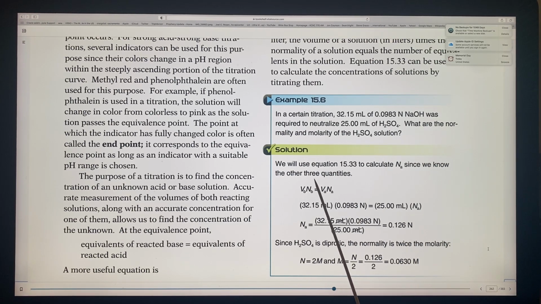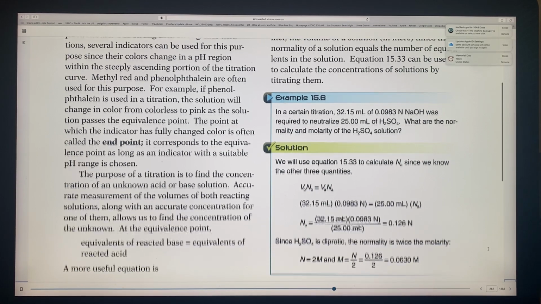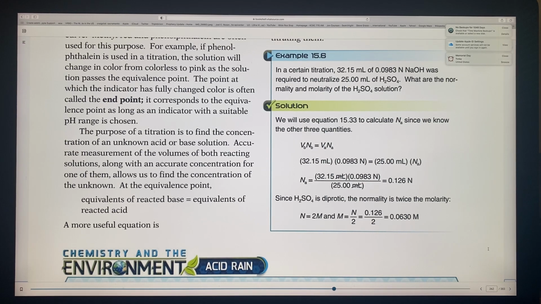So what we have to do is plug this in. We use this equation here to calculate, and we just plug these numbers in. Get your calculator out. So we plug in the volume. The volume is 32.15 milliliters. Remember, we're working in liters, but this is milliliters, so we're probably at the end going to have to change it to liters. But here we have 25 milliliters, plug that in. And then you plug in these values here, this value of the normality. So it's the V, N, you plug them in here. And then you're going to want to find this. This is the answer that we're going to find.